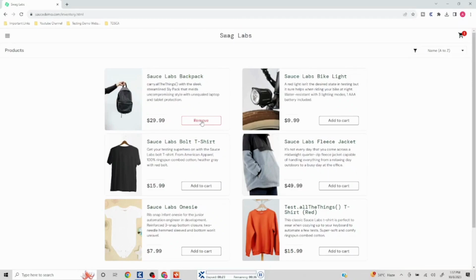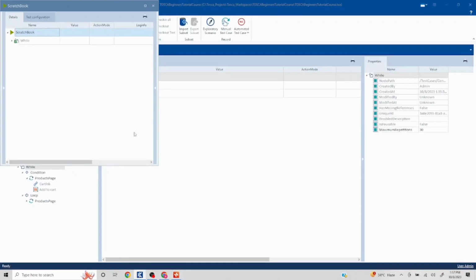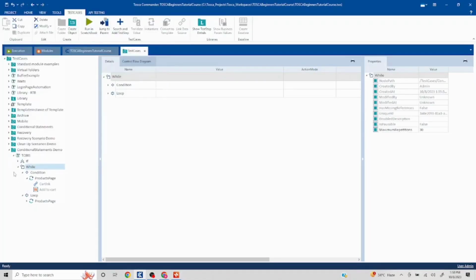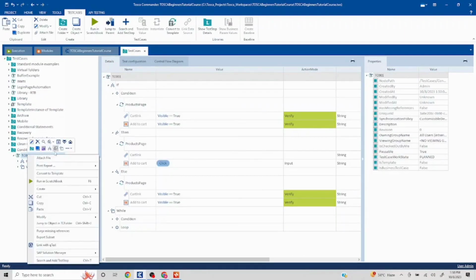So it will depend on what kind of scenario we have, and based on that we can use. So let this get completed, and then we will move to the do while loop. Okay, so this is how the while statement works. Now we'll understand the do while loop. In order to create that, you will right click, and here there was a while loop, and here you have do while loop. Right click, and here you will find all these three loops.